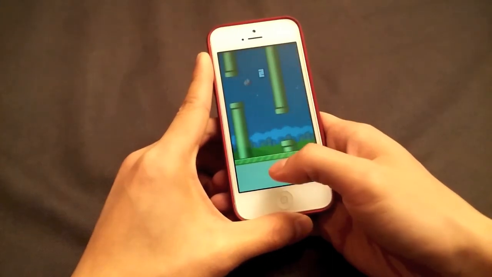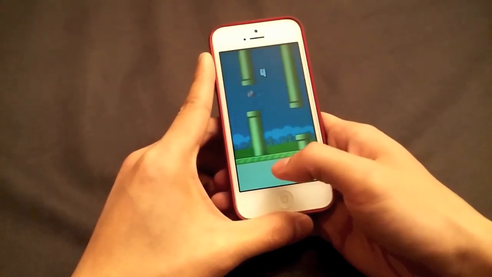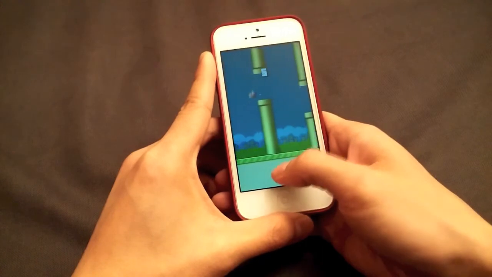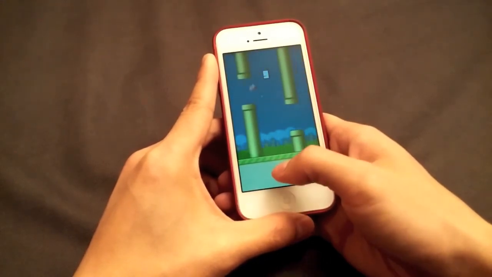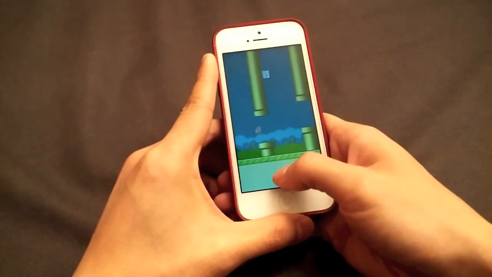Tip number 8. Use as few taps as possible. You don't need to tap a lot in order to get through the pipes. Actually, the fewer the taps, the better your movement and control will be.